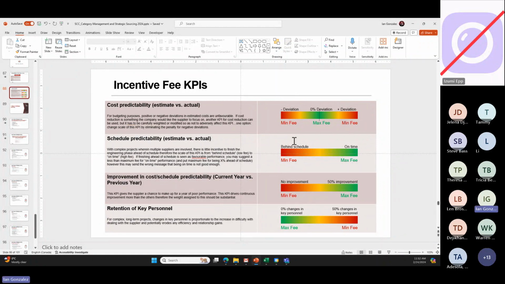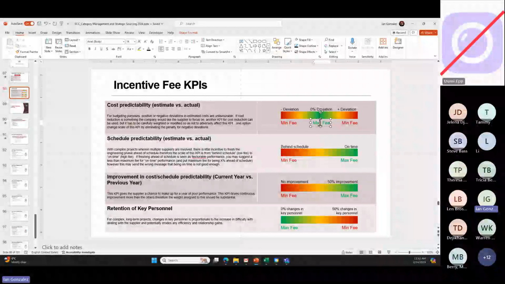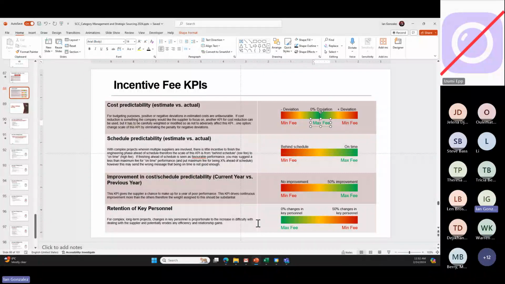Okay, are you talking about this slide here? Yes. Okay, so when I created this, I fully intended this to be supply chain KPIs, not finance. But it affects, you know how in a cost reimbursable or time and material contract, there's that portion for profit, right? The fee. This, by the way, does not affect lump sum.